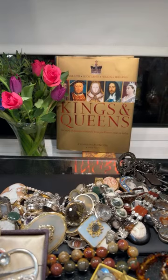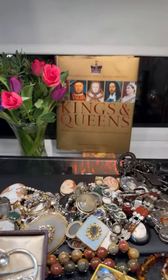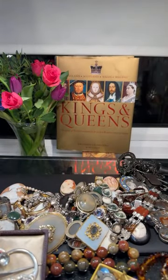Oh, I need to clear this, because I'm going to show you the rings. The rings that are available tomorrow. Oh, that was the vintage gold cameo I dropped. I need to clear this desk. So chat amongst yourselves while I clear the fray here, and put it in my drawers to make sense for tomorrow.